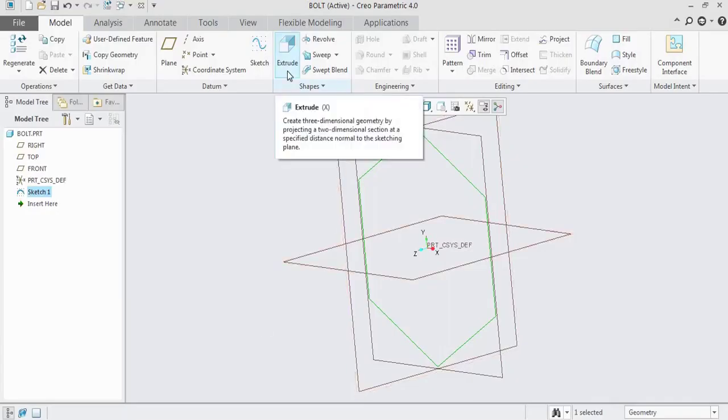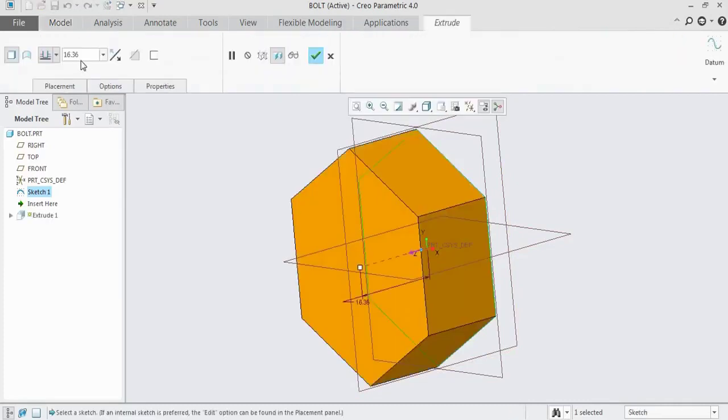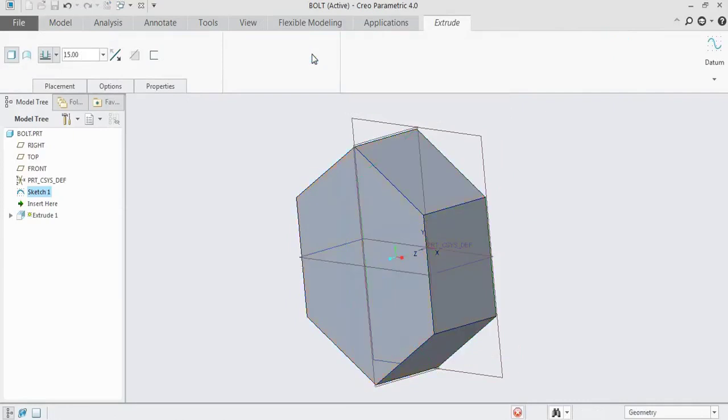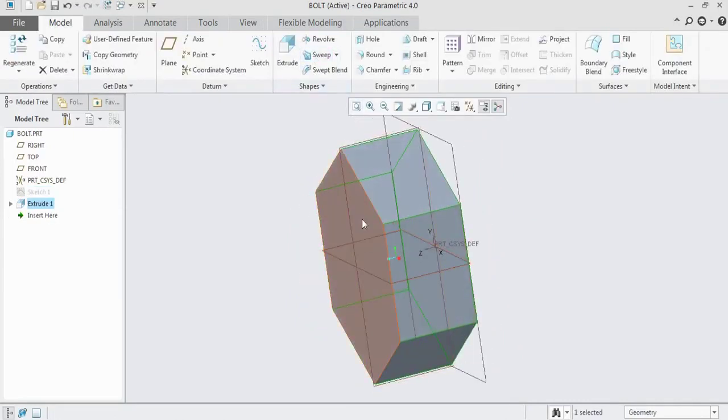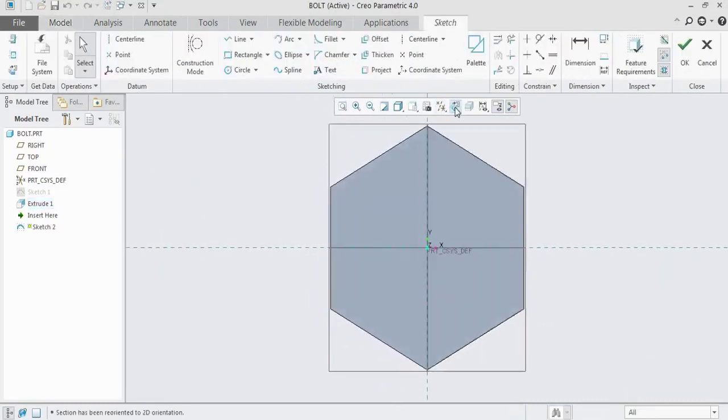So extrude it 15 mm. OK. Extrusion completed. After that, select this surface, sketch, sketch view.